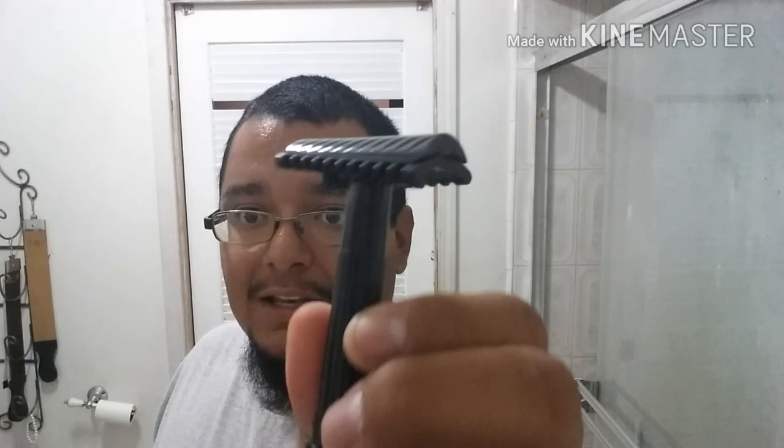This is an open comb razor with a very funky slanted design. One feature I love — the posts from the top cap go all the way through the base plate, which really helps secure the blade really well. The only other razors that have that are like the Fat Tip Piccolo and some vintage Gillettes. Not many modern production razors actually have that feature, but cosmetically I like it and functionally it's really good.